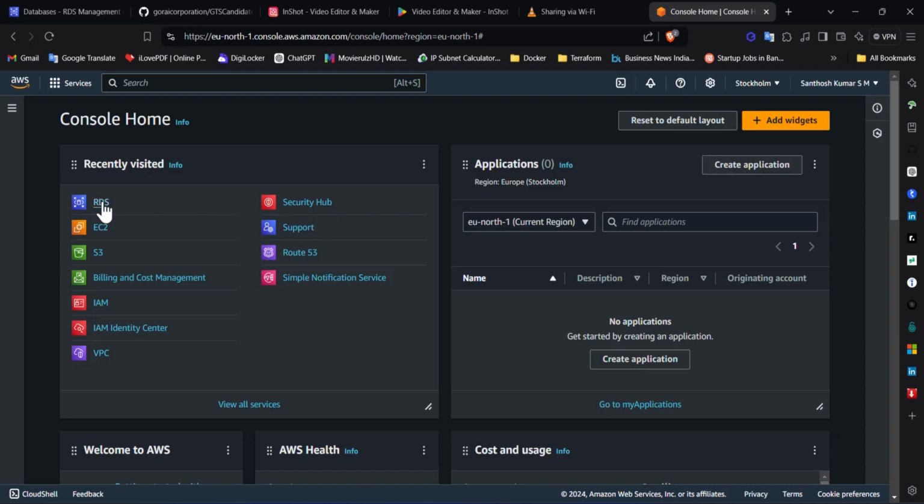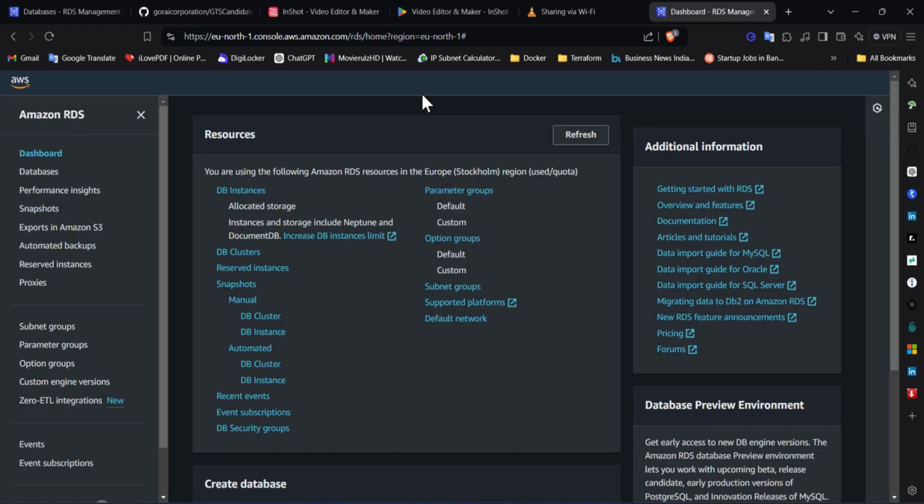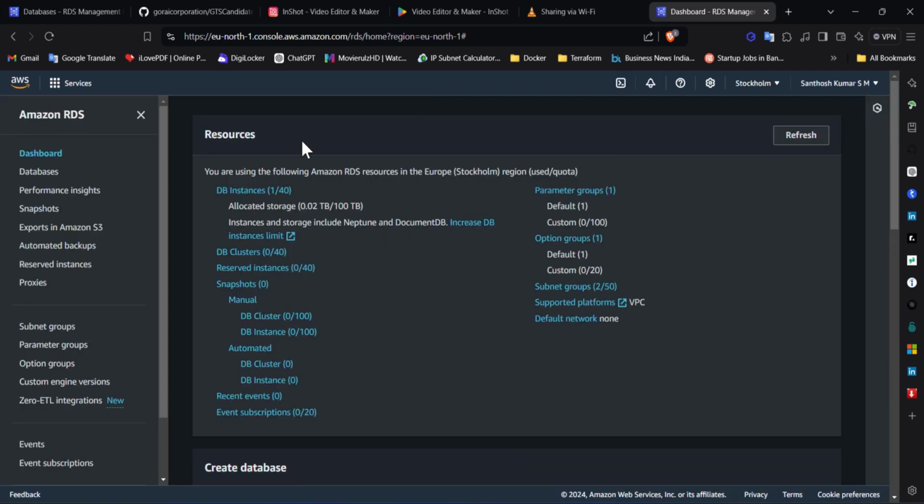To test the microservices in the AWS cloud environment, we have to create an RDS and EC2 instances. Go to your AWS account, select RDS. Here, go to database.